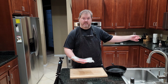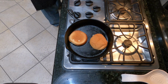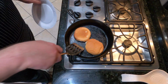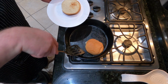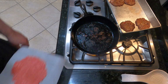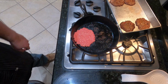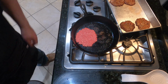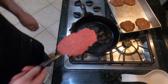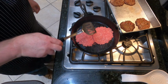So let's get cooking our Tommy's California Classic here. First, we're going to start by toasting the buns because we always toast the buns. Do not skip this step or you can ruin a perfectly good burger. These are dry, but toasting just adds enough flavor to make it wonderful. Now we've got our meat here. We've seasoned that side that's going down, and we're putting it in our scorching hot pan. This is almost 600 degrees. This is why we use cast iron, because it'll tolerate these temperatures and give us a wonderful flavored burger.